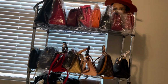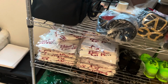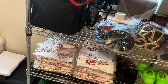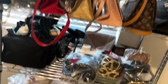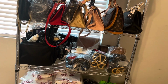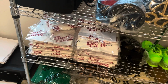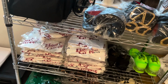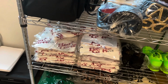Okay, I sell handbags, belts, or if you're having a birthday and you want to get a girls night out and you want a pajama birthday party, if you want a special design or you want something for your whole group, you can get in contact with me and I can also do it. So this right here is for one of my big sis. She's having a birthday, so we're gonna be going over to her house. I'm gonna make a video of it. We're gonna be going over and spending the night. So we're gonna be having a pajama party.